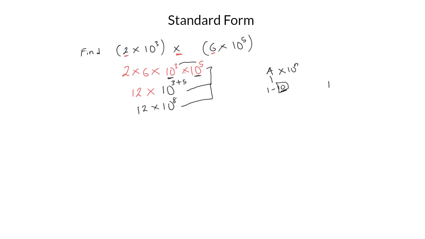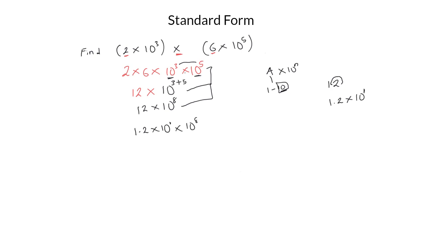So if you are going to write 12 in standard form, 12 is a big number, of course. So that means n is going to be positive. So if you do that, you move the decimal point once, in between 1 and 2. Okay, so that will be 1.2 times 10 to the power of 1. So I'll come back here and say 1.2 multiplied by 10 to the power of 1 multiplied by 10 to the power of 8.